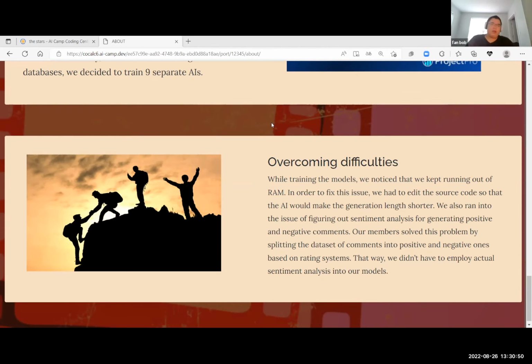And we tried to make the AI have a tendency. We wanted it to be able to generate positive and negative. And in order to do that, at first we tried to use a function called Synopsis. I mean sentiment, not Synopsis. But the sentiment function is very hard to use. I think only one of the AIs is able to use that. And later we split our database into half positive and half negative. In that way, we can make sure that each AI can get the information that it should get. And it works pretty well.